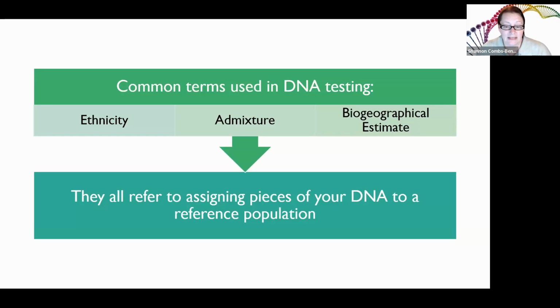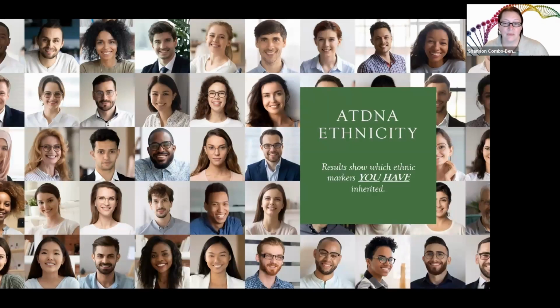But what's important is, with autosomal DNA ethnicity, it's only going to show the results for what you have inherited. So those markers may have been left on the cutting room floor, just like some of the other bits, which make you now no longer match your fourth cousin. Just remember, it's the same rules. So the further back in time, the fewer markers you're going to have to compare to that ancestral homeland.